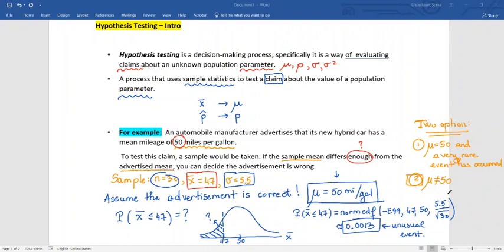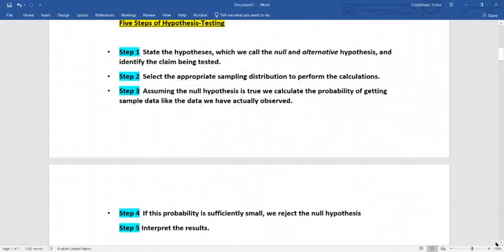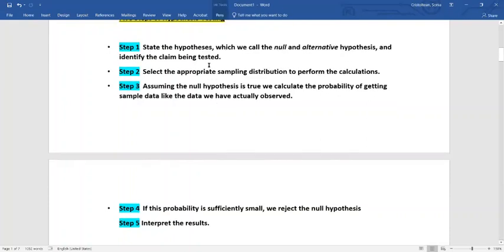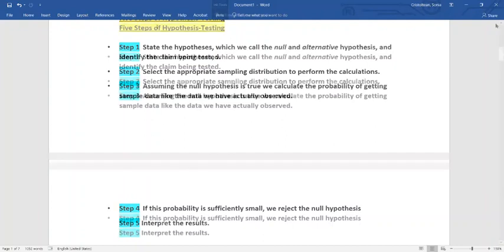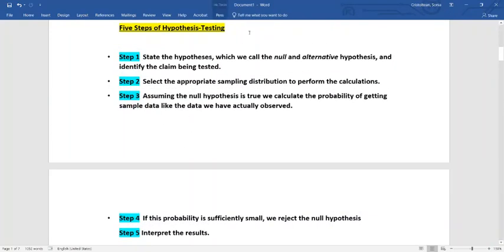Okay, so this is actually an example of hypothesis test. However, we have a step-by-step process. We have a set of new terms that we will learn, and then we will go over the examples. And in this chapter, we will do hypothesis testing for the mean and the proportion. So let's take a look at the general idea of the 5 steps of hypothesis testing. You will see this in different textbooks as 7 steps. We're trying to put this together into a 5-step process.